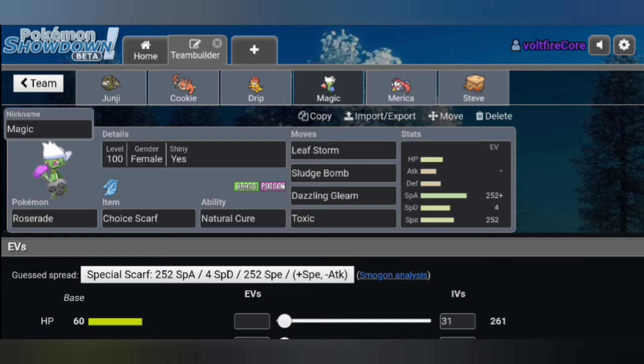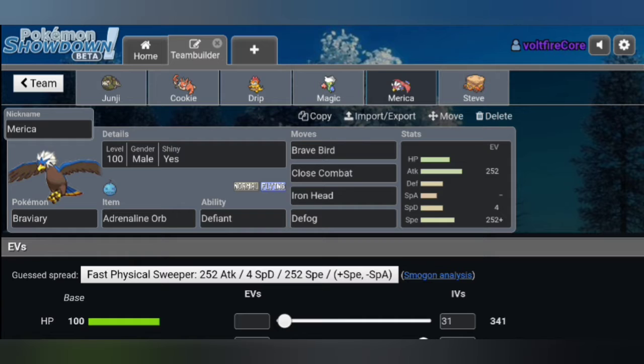Very, very cool. It's a Scarf Roserade with Leaf Storm, Sludge Bomb, Dazzling Gleam. This is a very dangerous sweeper, especially with Dynamax, so it can add some more special attack due to Sludge Bomb. Doesn't have to get paralyzed or anything like that because it has Max Starfall. It can set up the Misty Terrain, and then Grassy Terrain. Very cool. We've got Murka.